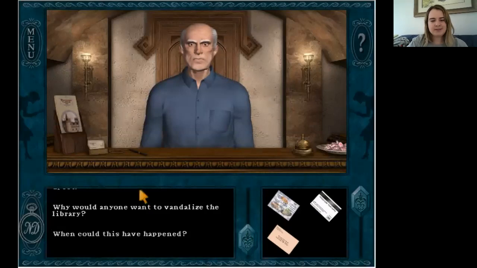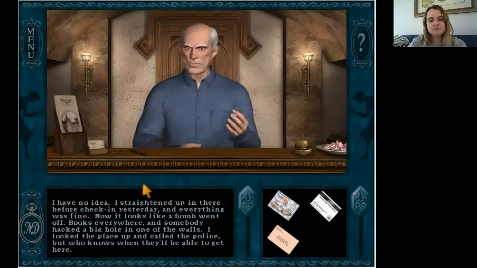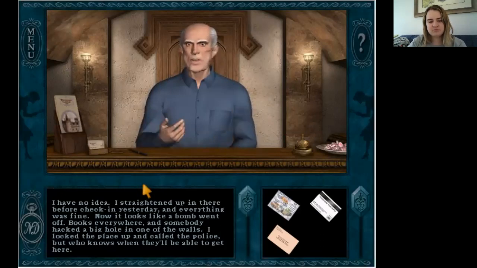Why would anyone vandalize the library? I have no idea. I straightened up in there before check-in yesterday and everything was fine. Now it looks like a bomb went off. Books everywhere, and somebody hacked a big hole in one of the walls. I locked the place up and called the police, but who knows when they'll be able to get here.